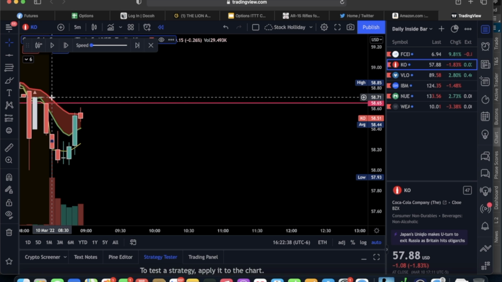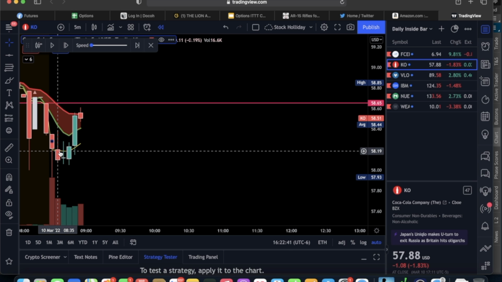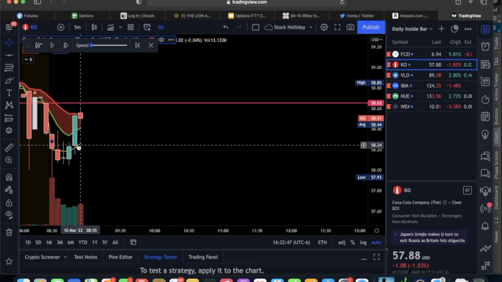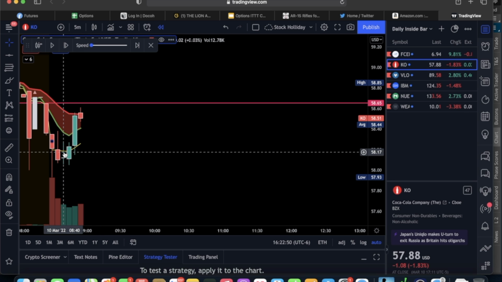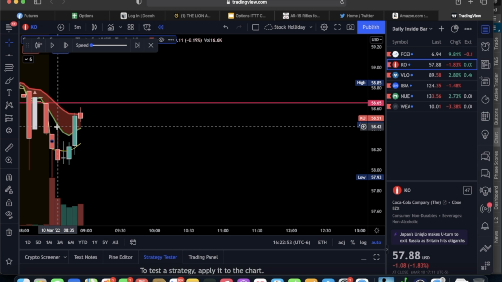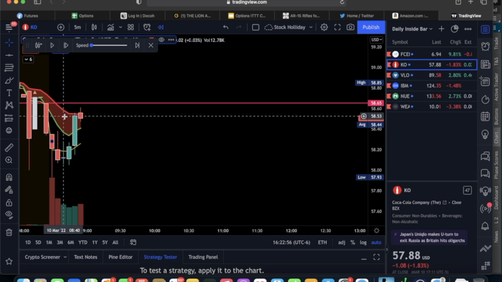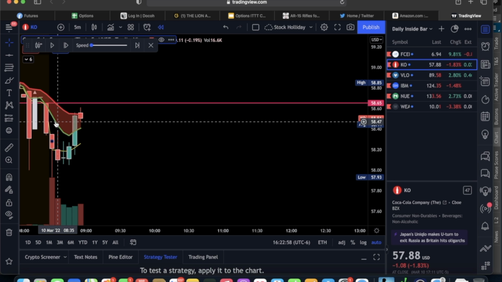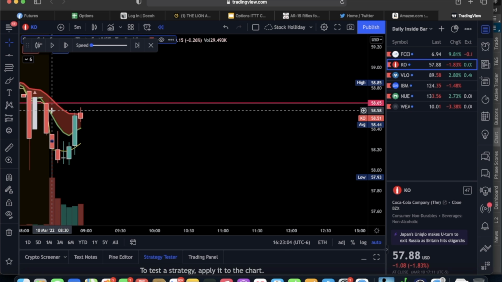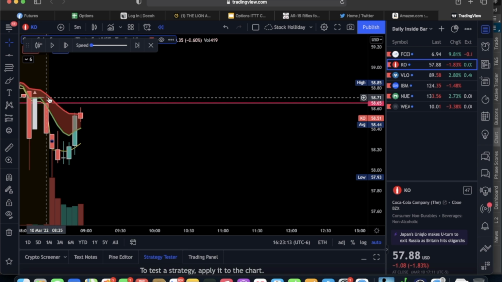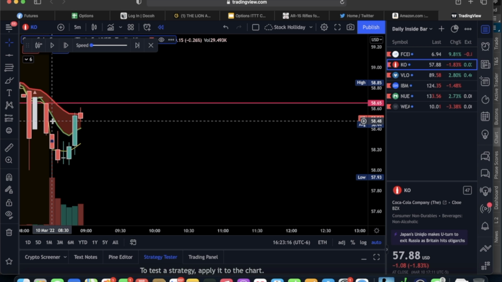So what we have here for the indicators, the yellow is VWAP, so that is volume weighted average price. And that just lets us know if it's above that line, that means that there's more buyers in at that particular time. The clouds that I have here, the green is the 8-day moving average and the red is the 20-day moving average. And I have found, and I know others have seen this as well, that when the 8 will cross over and when it stays in that, right now this is in bearish territory because the 8 has crossed down under, that it is a time where puts are in play.